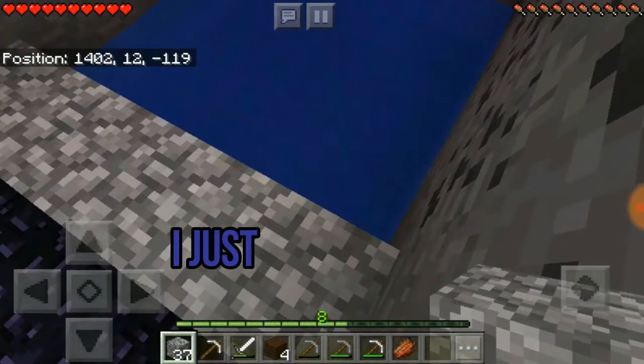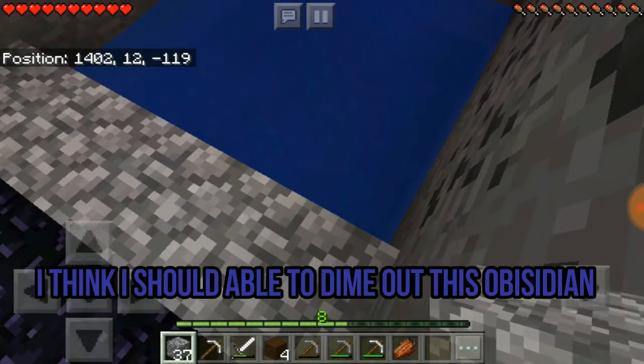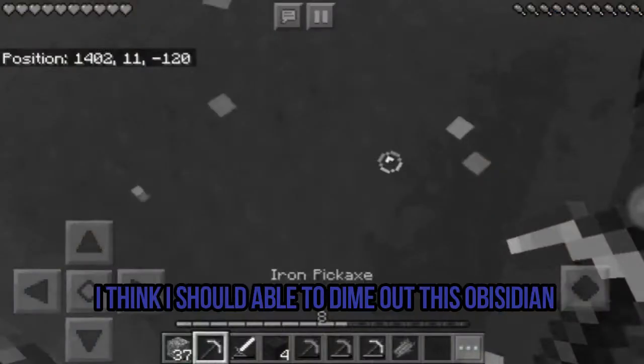Okay guys, I just remembered, I think I should be able to mine out this obsidian. Wait, hold up, really bro? I'm looking back on this and I'm like, did I really just say dime out? And obsidian? Come on, it's like I don't play Minecraft and I don't even speak English. Use grammar, Will. Use grammar. Anyway, I'm just so amazed at how dumb I am. Anyway.